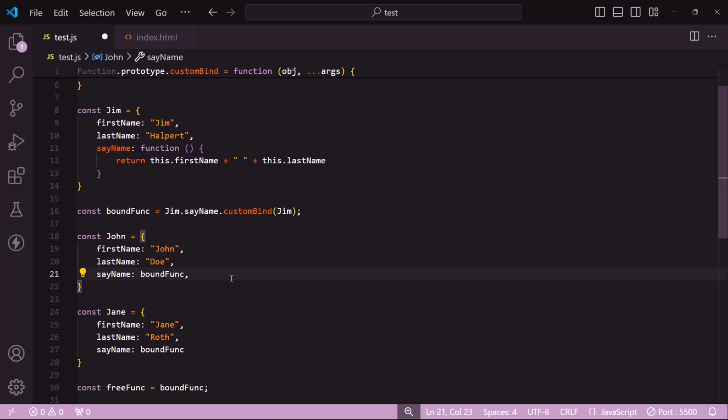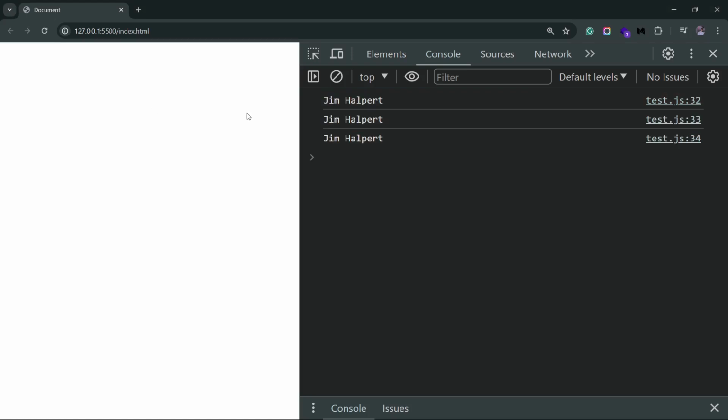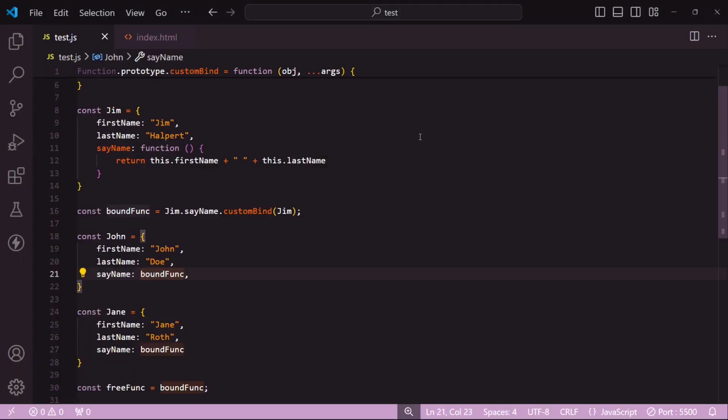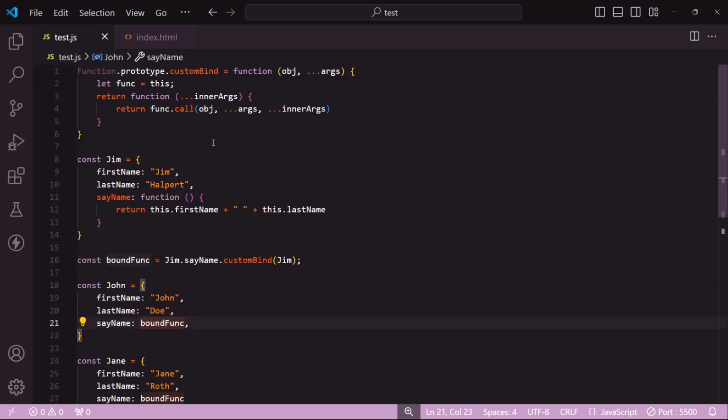Yeah, I accidentally called the function here. Yeah, you'll see that we get the same result as expected. So let's go through the flow one more time. Just like I did in the previous videos with the array polyfills, I attach the polyfill here to the function prototype. So now any function instance that gets created in the future will also have access to this custom bind method. I pass the object that gets bound to the function as the first parameter, and then I spread the rest of the additional params.